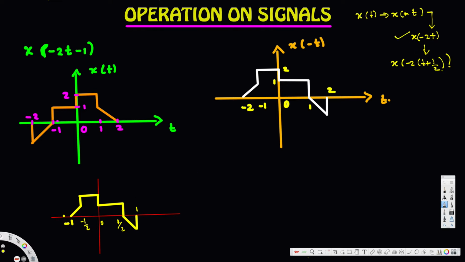Now the last part is we are going to shift half, like t plus half means t minus negative half. So we have to add minus half to each of these. So I add minus half here, minus half here, minus half here, minus half here, and minus half here. Okay, and let's continue here.